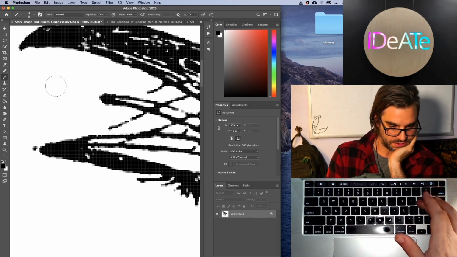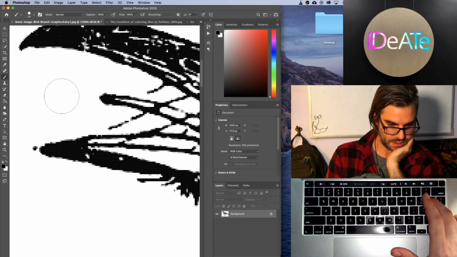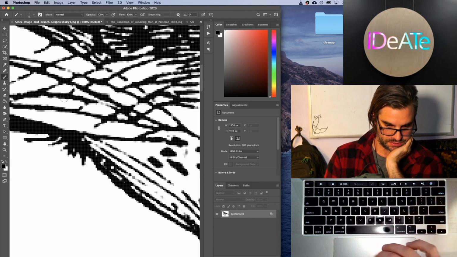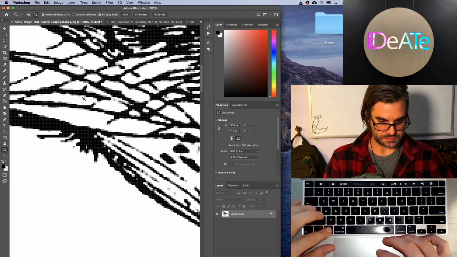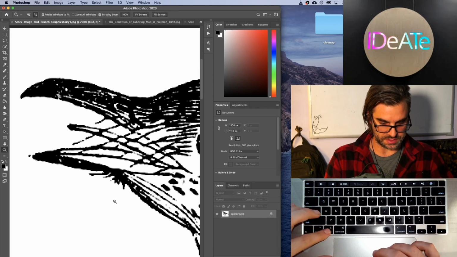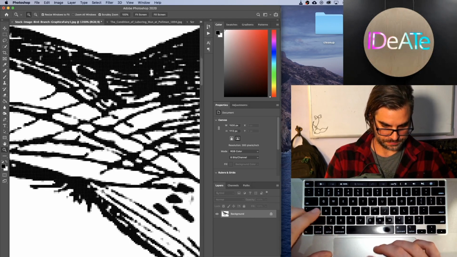again, you've got the brackets here to play around with your size. This is your foreground and background color, which right now are set to black and white. You can click this default color here to set them to that. So for example, I don't know what the engraving person was doing here in the face. Oh, and I'm using Z for zoom, and Option to toggle whether I'm going in and out.